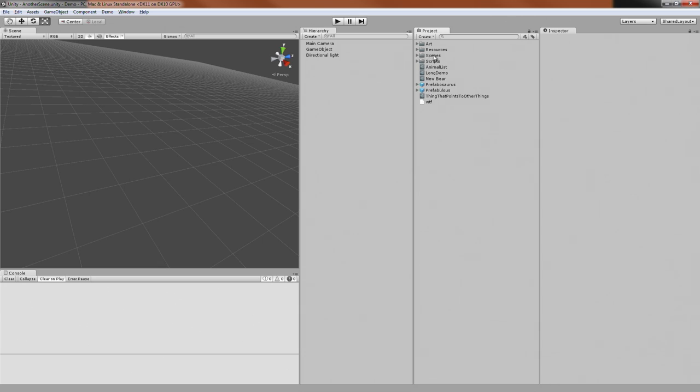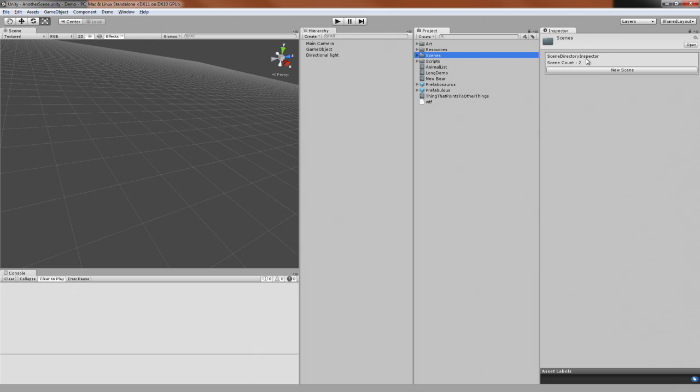So in the scenes directory, you can see that there's an inspector that gets drawn here, but not for these directories. The reason is because the criteria I've defined for a scenes directory is anything that is a directory. So once I have the path, I can determine it's a directory, and if it contains a file that has a .unity extension, that is now treated as a scenes directory.